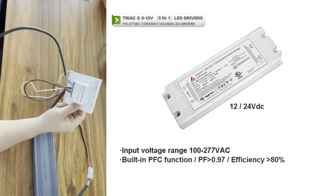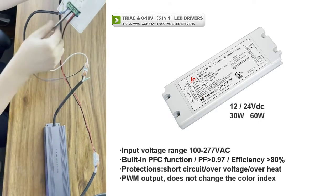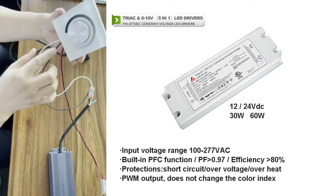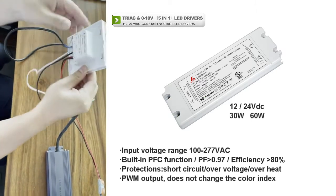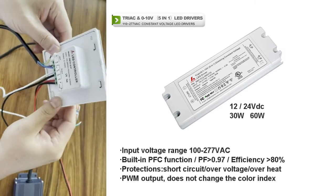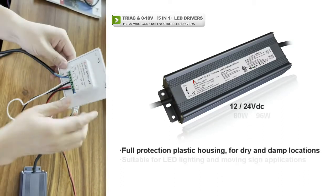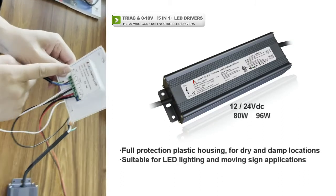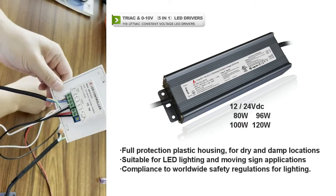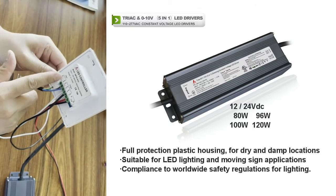The first step is to connect the input side. We take a 0-to-10 dimmer, developed by Smart Electronics at our company. First, we connect the power cord to the input side — the line and neutral — putting the input power cord wires, the brown and blue wire, to the terminal.